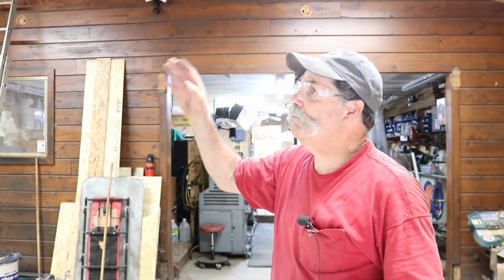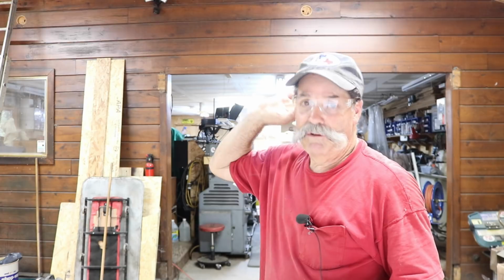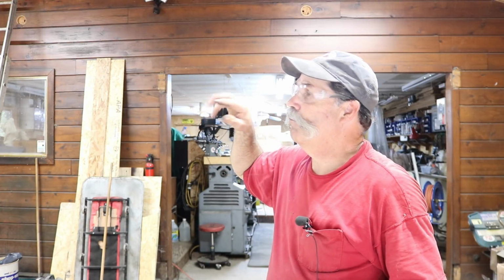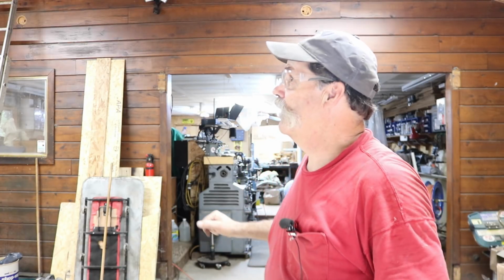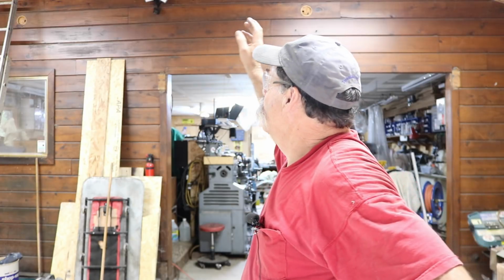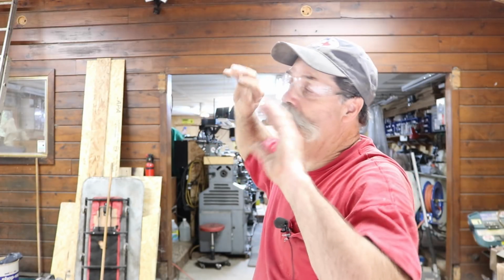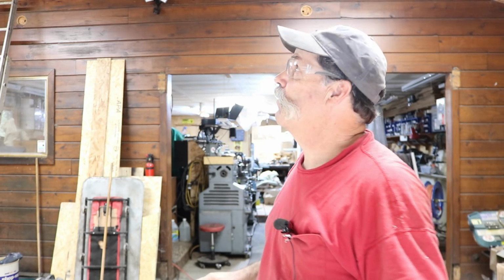I have all the ceiling material except for insulation. I haven't bought the insulation yet, but I have the ceiling material that's going to go up. That will probably take me a couple days to do. I'll probably con my son into helping a little bit on that. But I want to get this wiring in. I want to get my heating ducts in. I'll pick up that material soon. I had to order some of the parts. I want to get all the in the attic stuff done before I put the ceiling in, and that way I don't have to go back up there. It's going to be rather difficult to climb around up there.